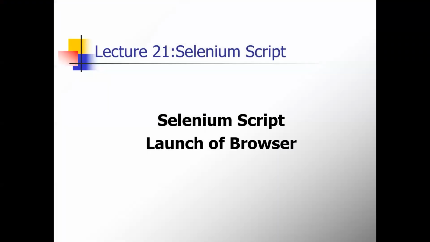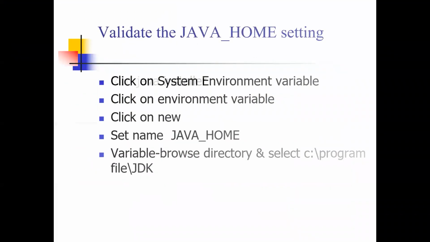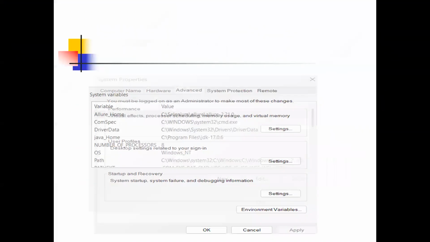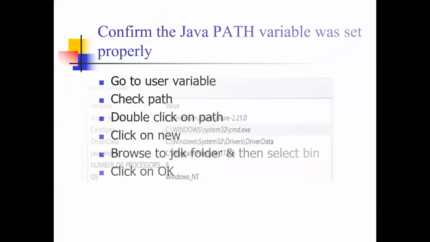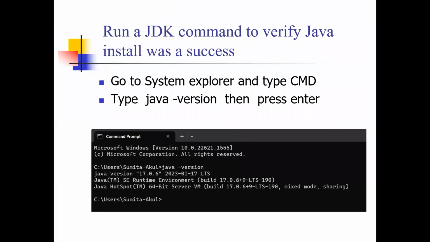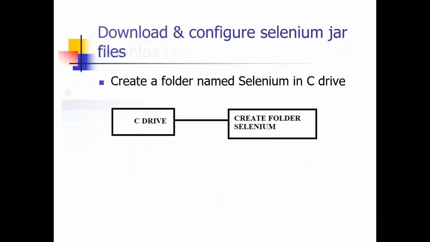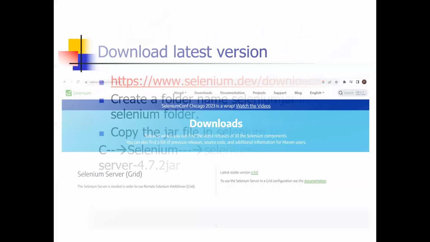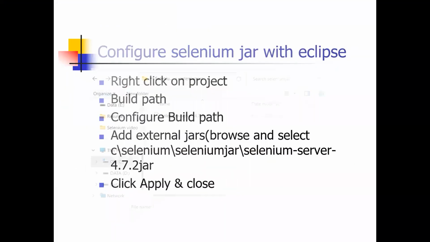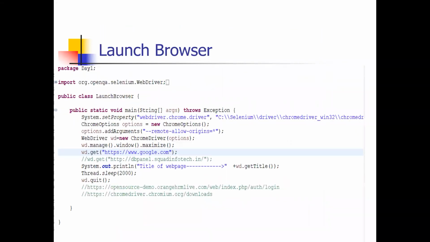Now we'll first understand the program, then we will do it directly in Selenium. See the program here. First, the package.